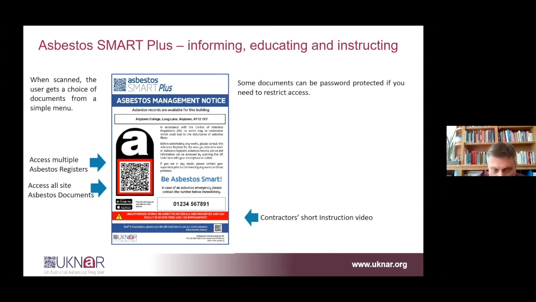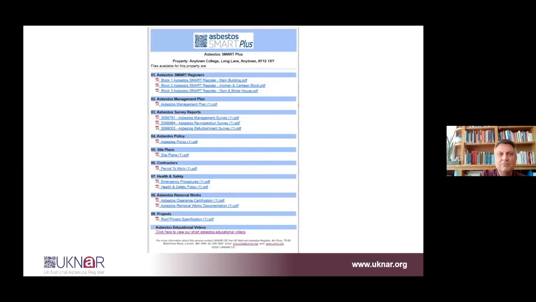Very important, it won't work on this one, but contractors need instruction. So we have a little video, we have a little QR code there, that will take them to a link for an instruction video for contractors. So actually, how do you use an asbestos register? Or we've done one for teachers, as it happens, for the occupants. So instead of going, oh, I don't want to tell the teachers, which by the way, you're legally obliged to do, you go, look, we're doing a really good job here. You do have asbestos in school, and this is how we're managing it. And if you just understand this, 2 minutes later, you understand enough, and then you've got the register there. So we're using QR technology to get the information to people in digestible format when and where they need it.